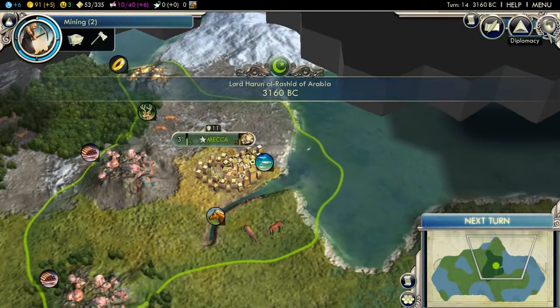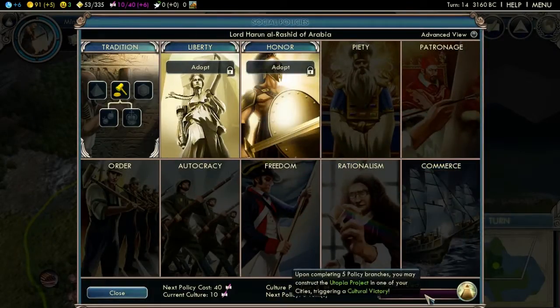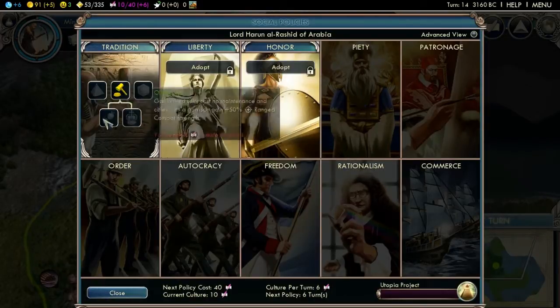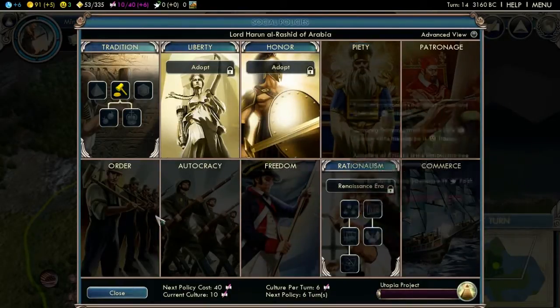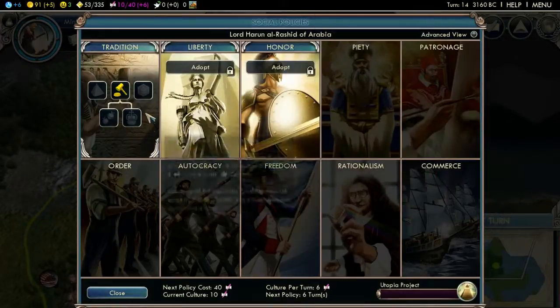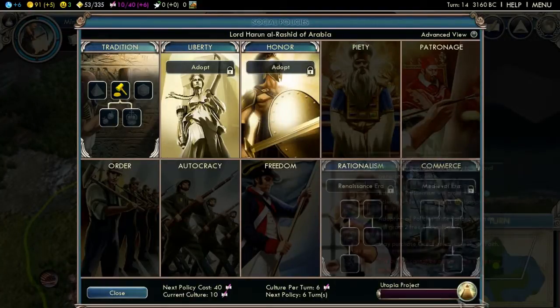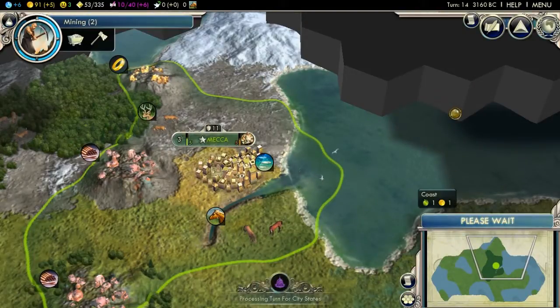Okay, there's one thing I did want to say. See, where I go to policy, social policies right here. So the thing I talked about, when you could win: completing 5 policy branches, you may construct the Utopia project. If one of your cities triggers a culture victory. See right there, it even says, basically throughout the game, you get to adopt 5 policies, and depending on which one you start with, certain ones conflict with each other, so you have to get rid of some if you want to do another one. Sometimes, but if you do 5 and you have to do every single box inside every single one you adopt, you will get this, and when this happens, you win. That's one of the ways to win.